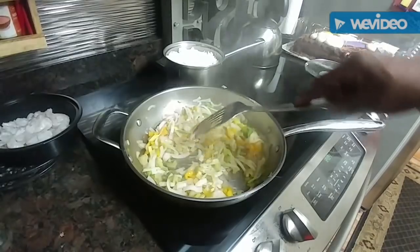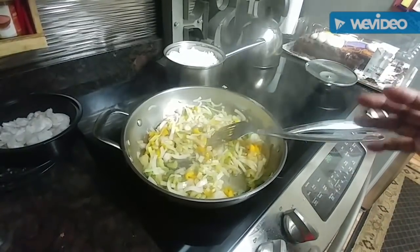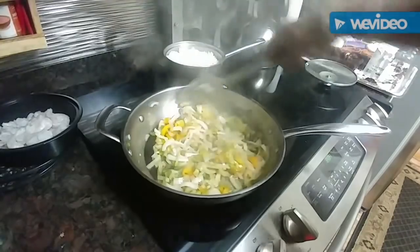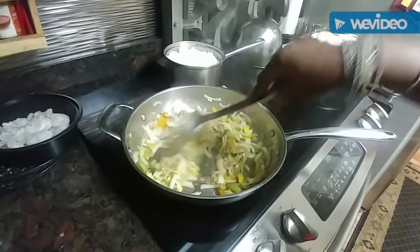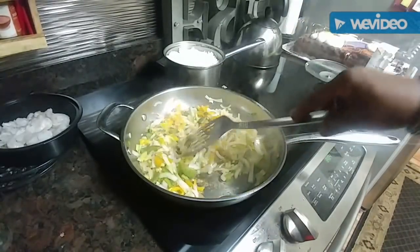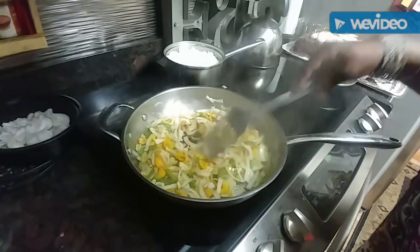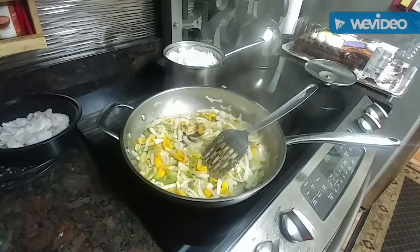So as you can see, this is going to be a real short and sweet meal. Start to finish, you can do this entire meal in 1 hour. Once you get the rice done, it takes another 15-20 minutes to do. So the rice, of course, 20 minutes, and then about 20-25 minutes for this process. So a good hour to get it all done. You want to make sure you stir it up real good and saute it, so I can just stand here and talk to y'all in real time as far as the cooking process is concerned.